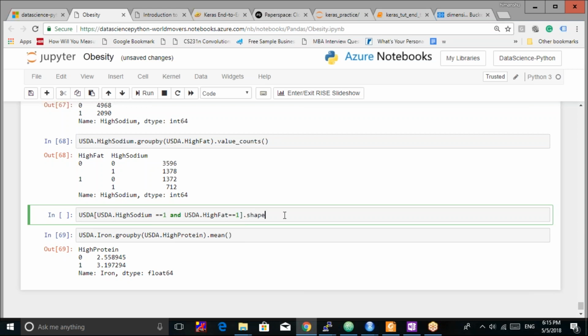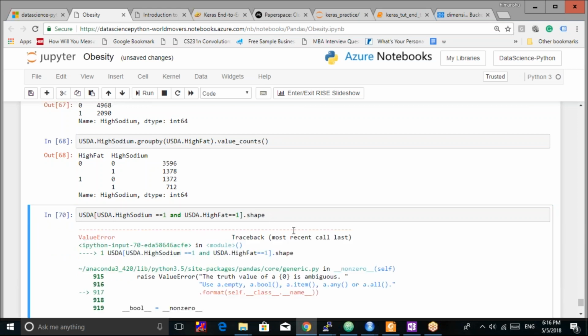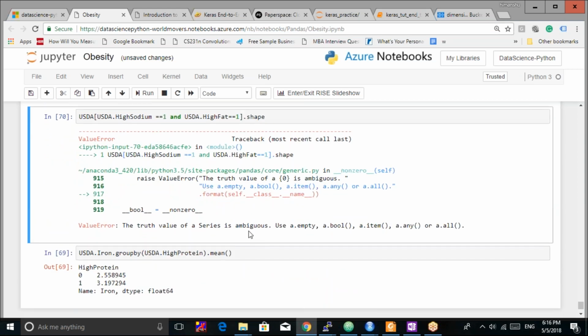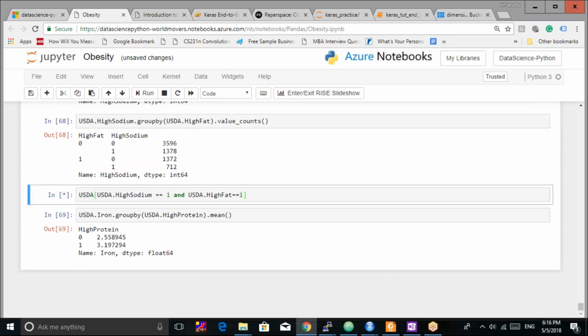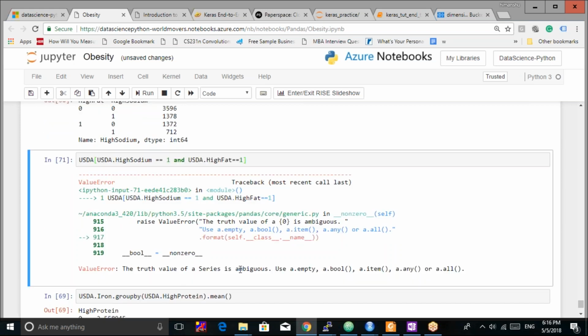Okay, put shape on this. Error. The truth value of a series is ambiguous. If this is true and true, then when both conditions are true.